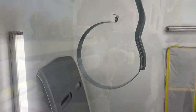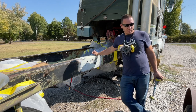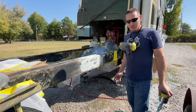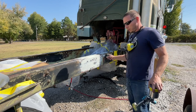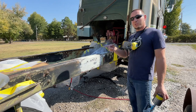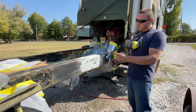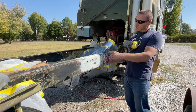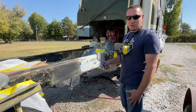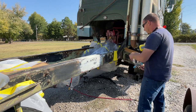Good job. So I come up here to get it all matched off, and we have 9,000 mile an hour sustained gale force winds. So this is gonna be fun. Probably only got enough in here to do one frame rail. So I'll shoot this real quick, then mix more, and then put you in my hand probably when we do the other side. I gotta shoot the bottom first, because that's where you run out of paint first. Then do the tops and then the sides, because that's the most conducive to getting paint into the gun. So let's roll.